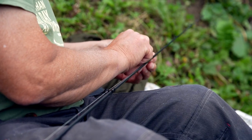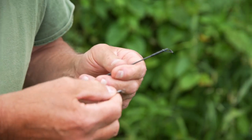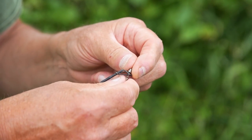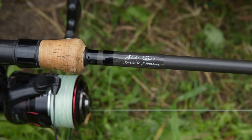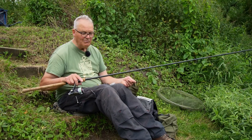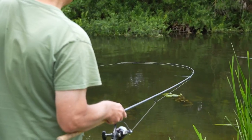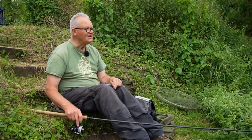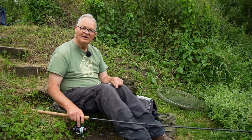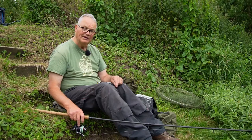I'm using braid today with a mono hook length. And the idea of the braid is, because I'm rolling the meat and I've got a very sensitive rod, it's actually a hand-built rod by Andy Slewa, and it's a 1.6 test curve, 11 foot long, with a lovely middle to tip action and very absorbent. Now these fish, when we hook them, are lively. They know where all the weeds are, where all the snags are, so we've got to bully them.